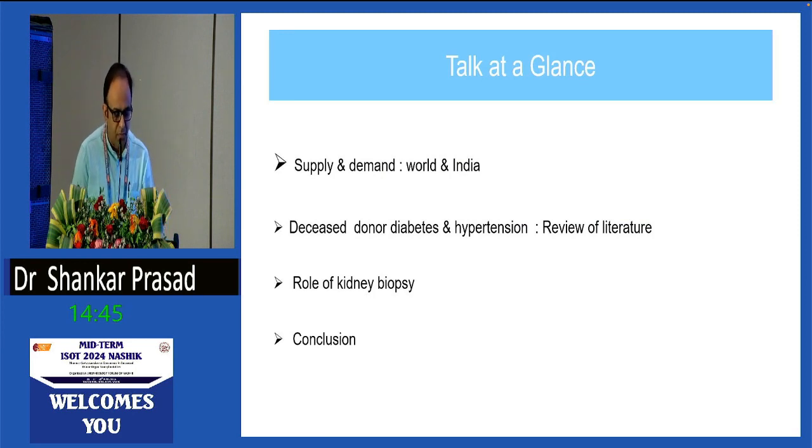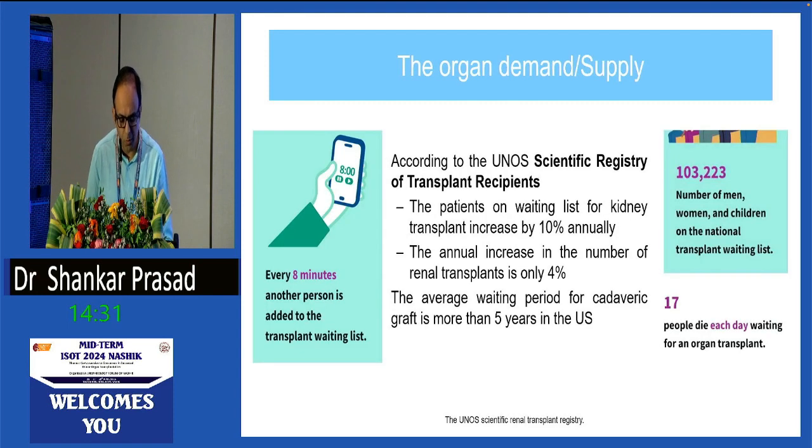I will be telling you briefly on supply and demand in the world and India, and I will review the literature on the disease donor diabetes and hypertension, and I will touch upon the role of kidney biopsy in these type of patients, and then I will come to a conclusion.